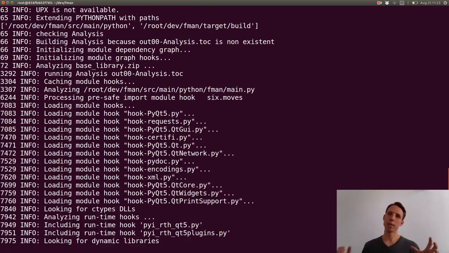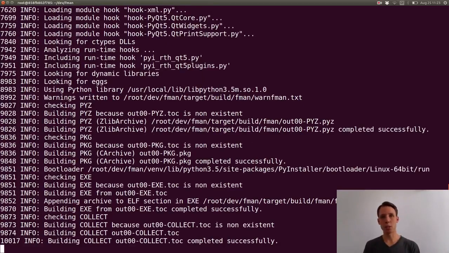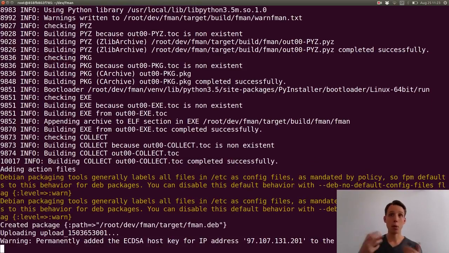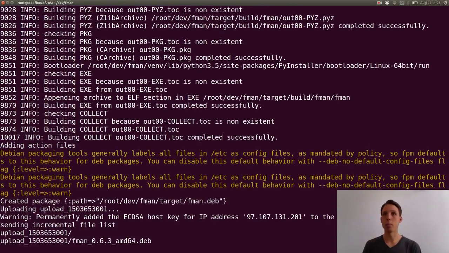It takes the Python source code and packages it into a distributable application, including the required dependencies, because maybe not everybody will have Python 3.5 installed, which fman uses, or the Qt framework, which fman also uses. So, in short, it takes the source code and packages it into a form that I can put on fman's website, and you, if you're on Ubuntu, can download and just run as a normal application.